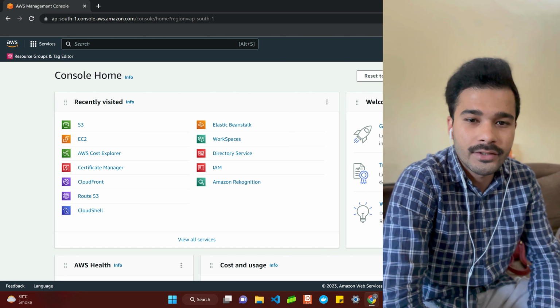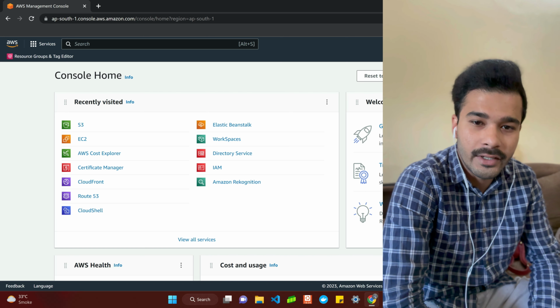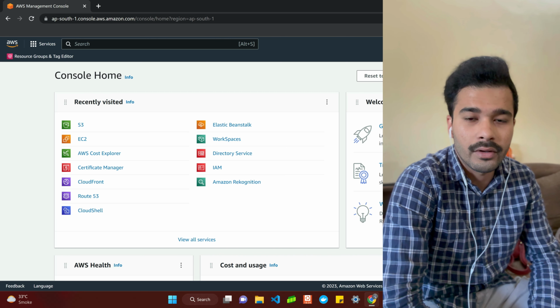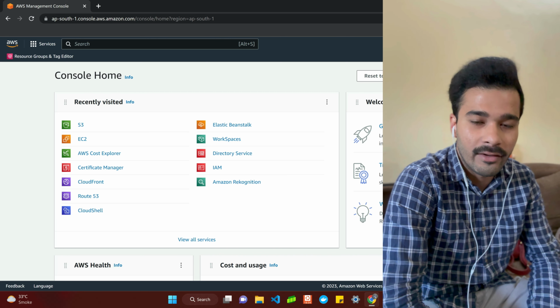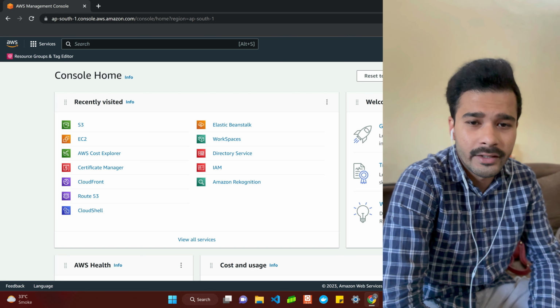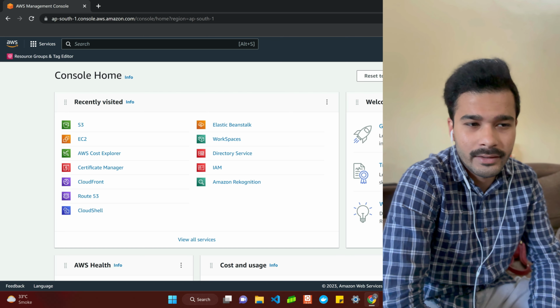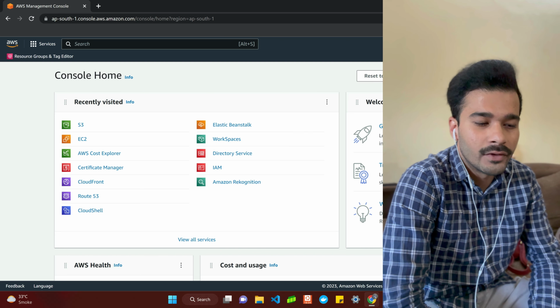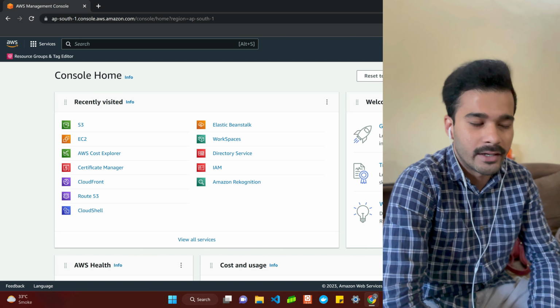There is a service called AWS Glacier where you can store least accessed, archivable data using that feature. So without any delay, let's get started.